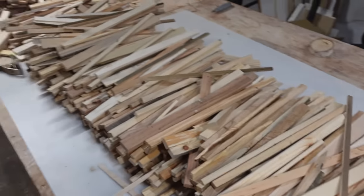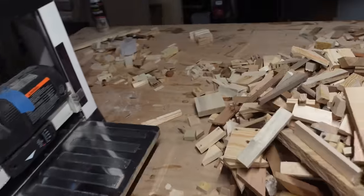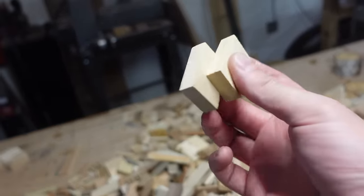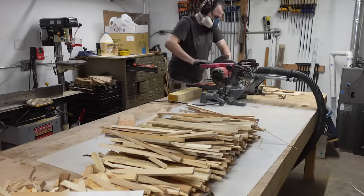In the meantime, I have a ton of wood I need to break down. I'm gonna try to get this desk down to an inch or an inch and a half. So I'm gonna be making a lot of these out of these. I'm gonna basically process all this.